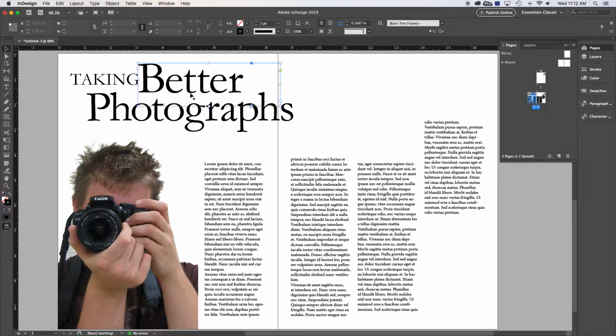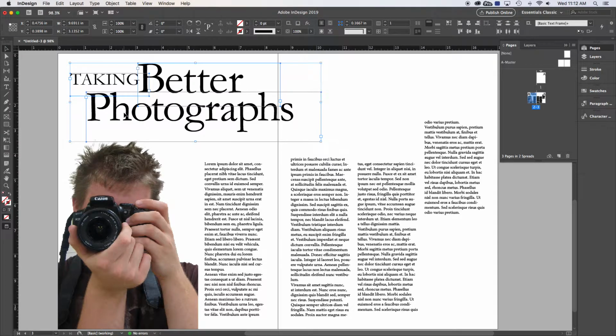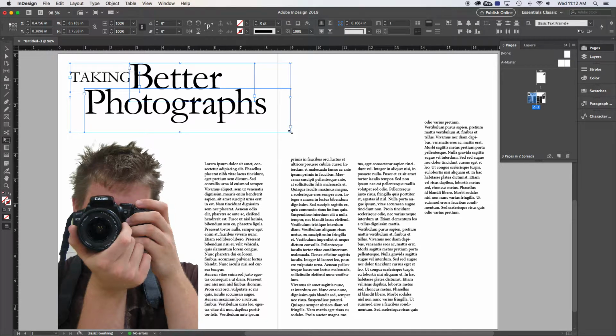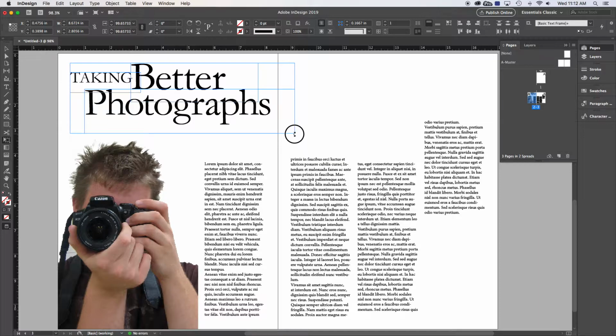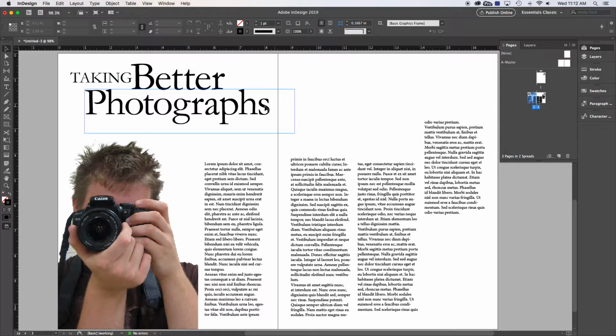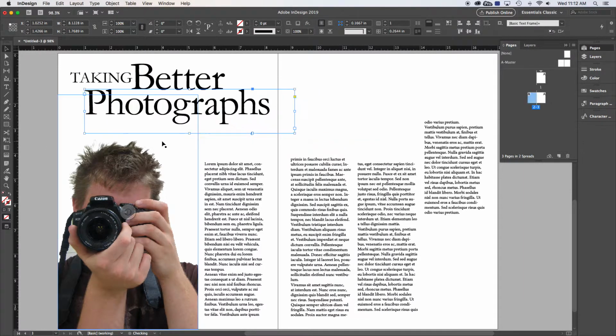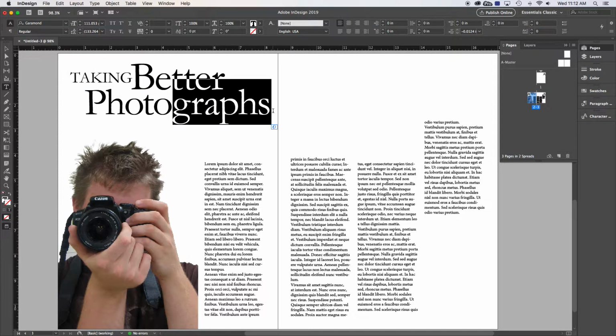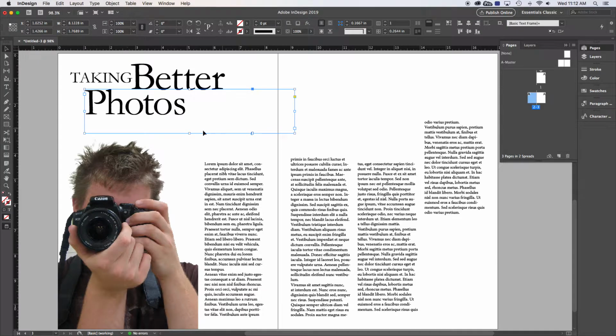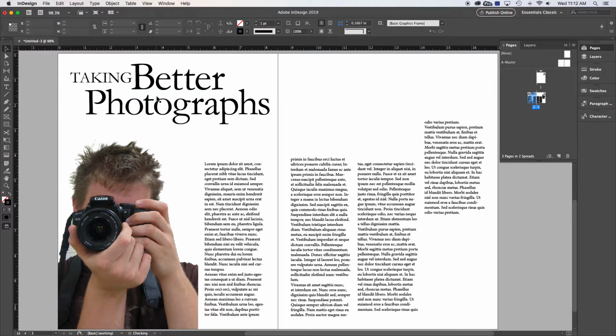Maybe what I'm going to do is take all of them, holding down the Shift key to select them all, free transform, and have them all just sit within the one page. Either one of two things: have "photo" and "graphs" over here, but it wasn't working. I could do something like that, but this space is awkward here, so I could also change it to "better." If I wanted to make it bigger, I could change it to "photos" and do something like that too. But if I was doing that for a real job, I would need to get permission from the person who's writing the article. Okay, so that's working for me now.